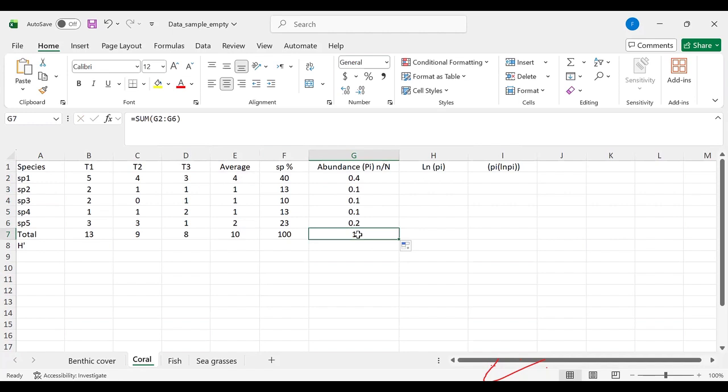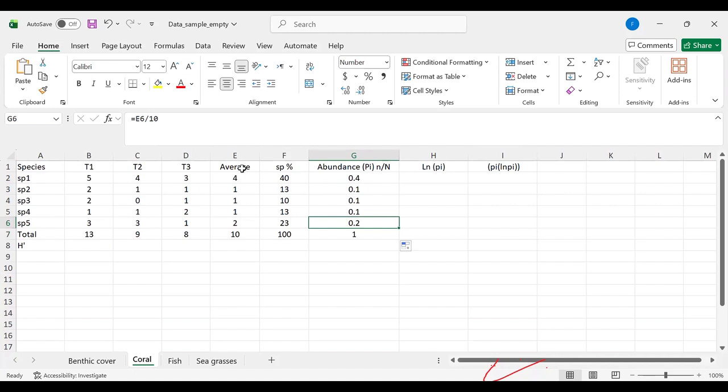Should at all the time equal 1. The total of the abundance of all the area should equal 1. If it's less or above 1, that means you have a mistake in your calculation. Okay, so now we got the abundance. So the abundance is a portion of this species from the total individuals number of all species.